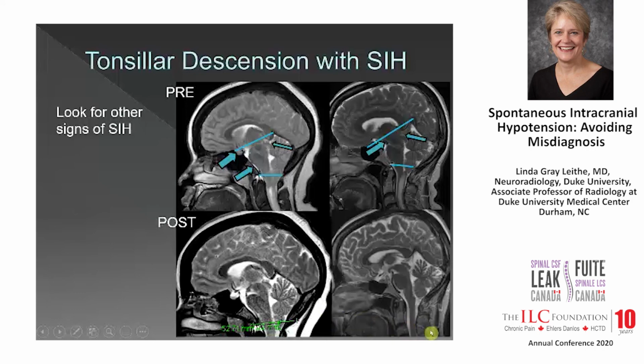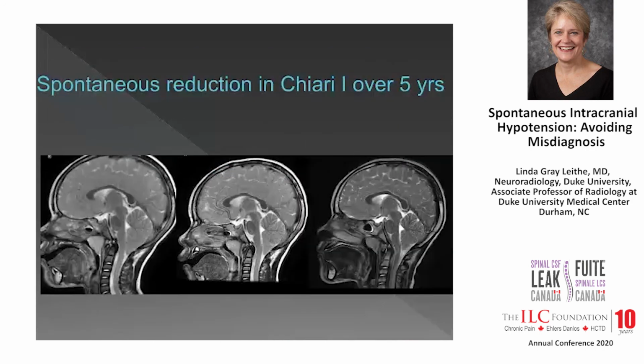Now, Chiari 1 can actually spontaneously regress, as in this patient right here who has clearly tonsillar ectopia, but over the course of 5 years, the tonsillar ectopia actually reduced. And maybe that was due to the fact that the posterior fossa actually enlarged. So maybe Chiaris don't have to be operated on right away, but you can just manage the patient for a while.